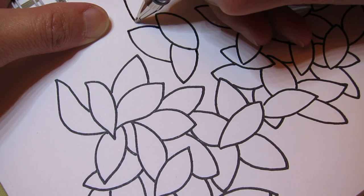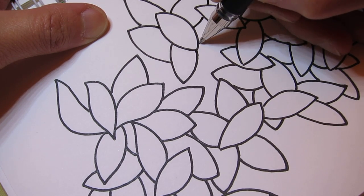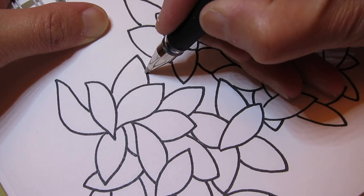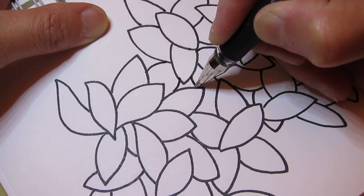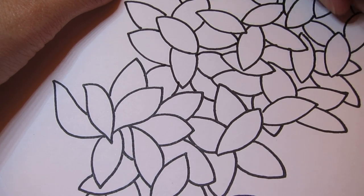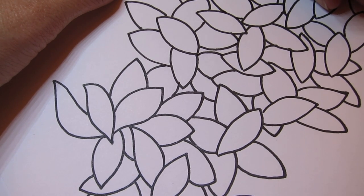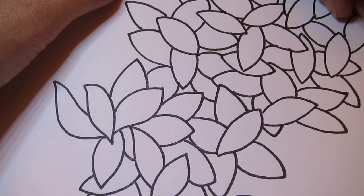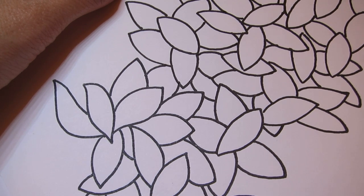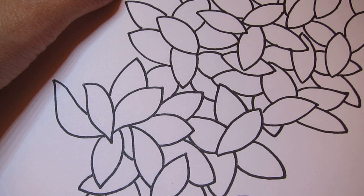Anyway, I enjoy this. I am lost in my own doodling, scribbling, kind of wasting time, but it gets me centered, focused, and grounded. I feel this is the right thing to do, and to my surprise, we start our work. I was always thinking that this time I start my work with, sorry for the noise. I was thinking there would be no noise today, but still there is noise, the air conditioning noise.